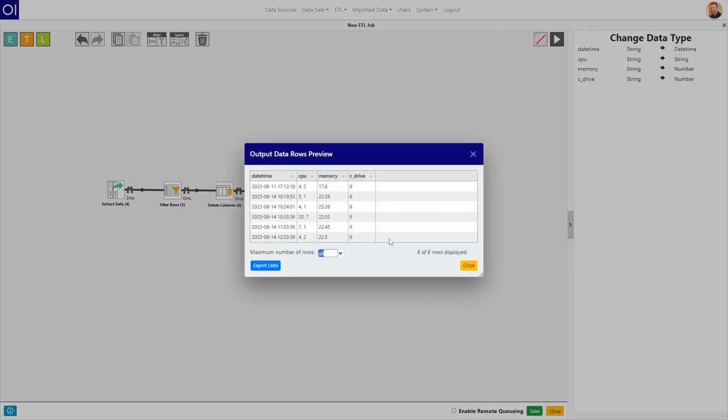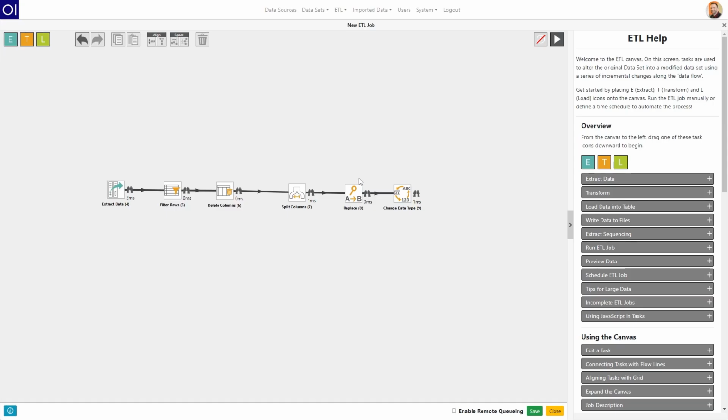See what it looks like. See my CPU. I've got 2 CPUs on this computer that I'm monitoring, so I've got both CPUs there. I've got the date which came in and is now formatted correctly. My memory, like I said, is not a whole number. And then utilizing 6% of the drive capability. At this point, I should be able to take the information I have here and drop it into a table.